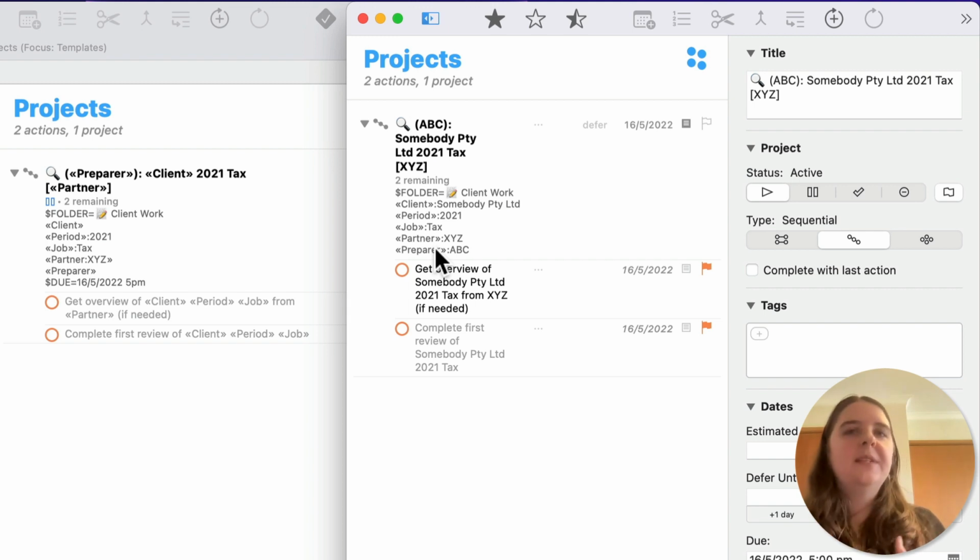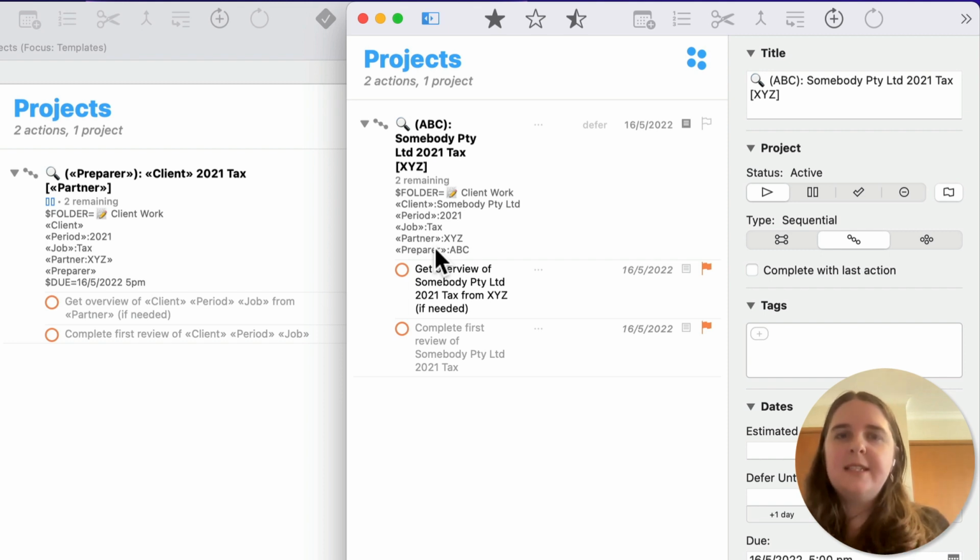And what happens with this plugin is you can create an instance of a template that's a new project, but you can also create an instance of a template that's an action group within another project. And if you do that, what it will do is it will look at the note for the project, and if there's any of the same placeholders in that note that have already been specified, it will use those.